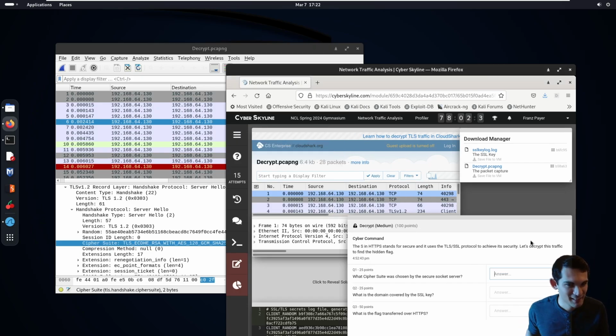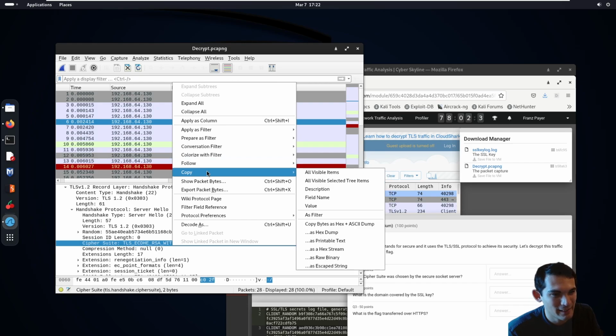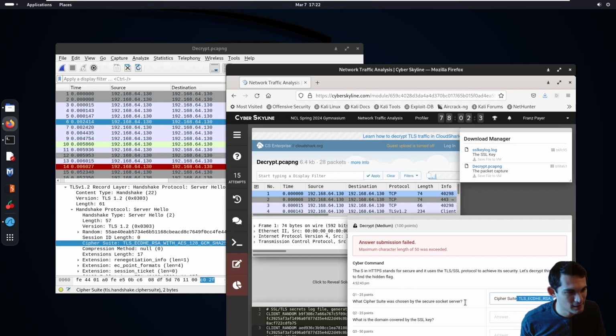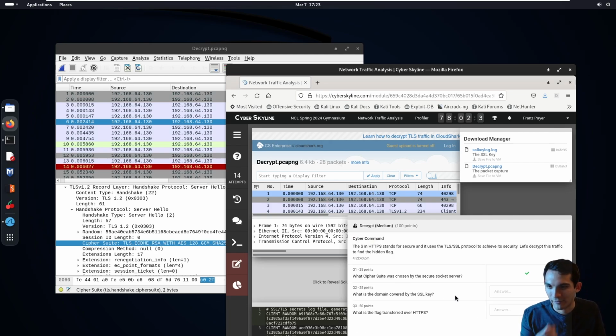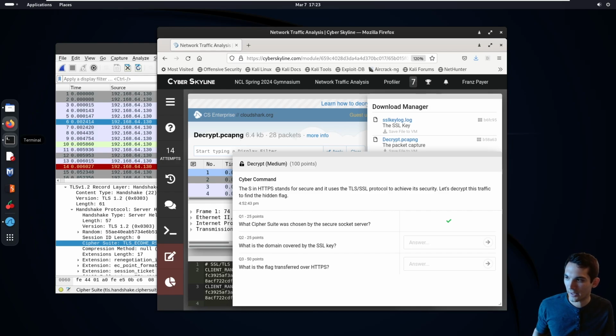Oh, it copied the actual raw value, not the dissection of it. So I think I can probably copy the description then. Yes, if I copy the description, that will be what I need. This one's too long, so I'm just going to shorten it a little bit. And I have that as a correct answer. Let me zoom in a little bit so this is easier for you all to see. All right, and now we are on the next question.